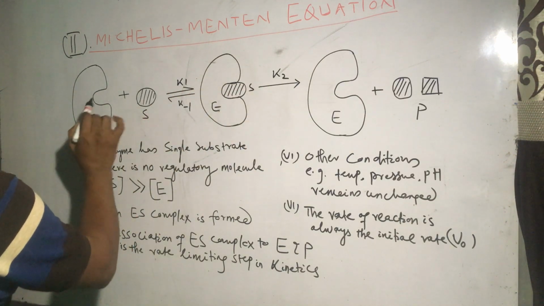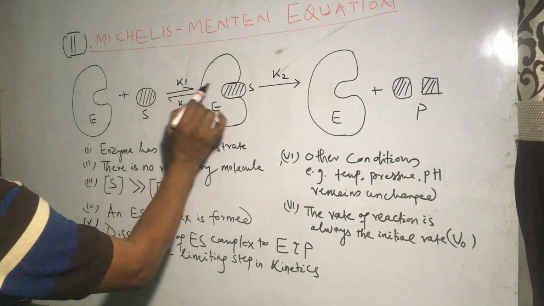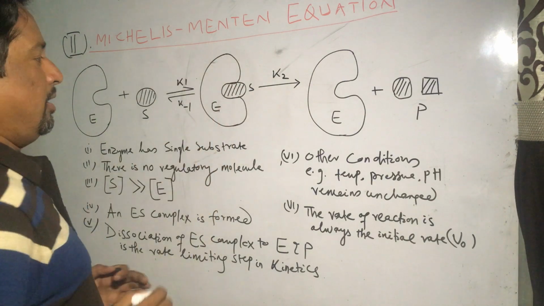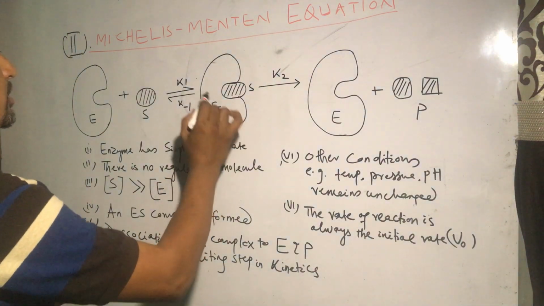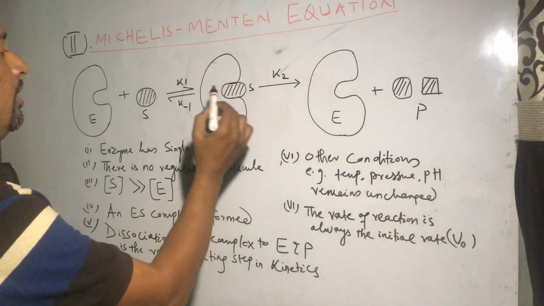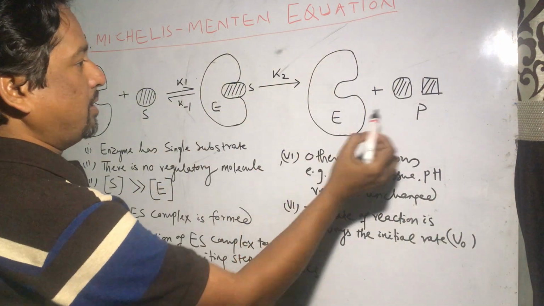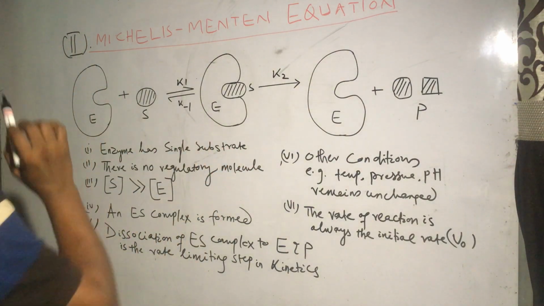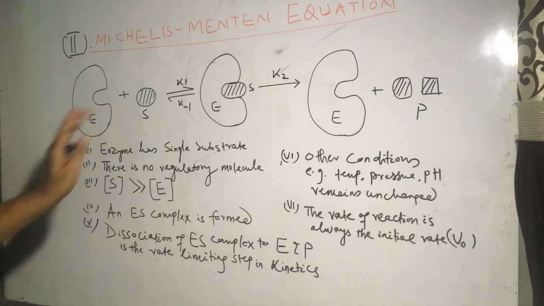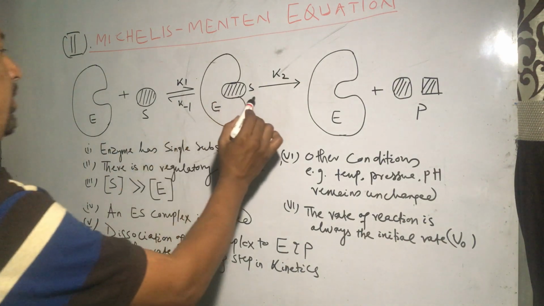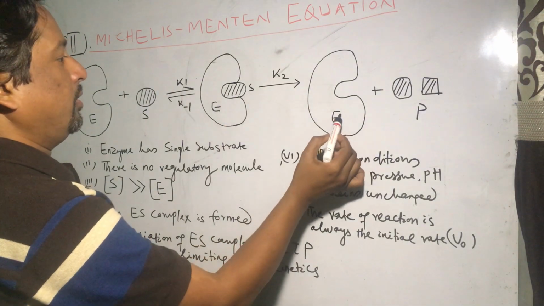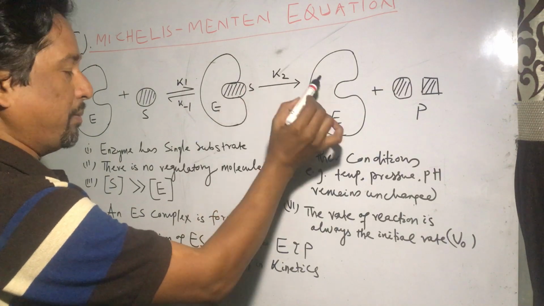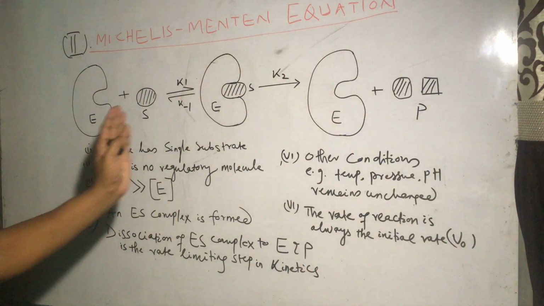So when enzyme and substrate bind, the rate constant of this binding is K1, and after the ES complex is formed, it has two fates. It can either form the free enzyme and the product, or it has a chance to again form the free enzyme and the substrate. However, the formation of enzyme and product from the ES complex is not a reversible reaction, as this step at the beginning of the reaction is always forward.